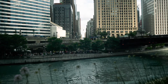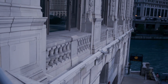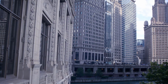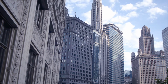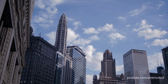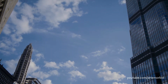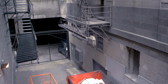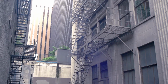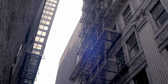Now I'm not going to talk about all of these, just a few of them. This one here is probably my favorite shot. A lot of detail in the buildings, very sharp, so I like the way it turned out. I did work on these in ColorDirector 5, so you can see the range. Here's one from an alley. Yet another one of my favorites. I really like the way this one turned out with the contrast.